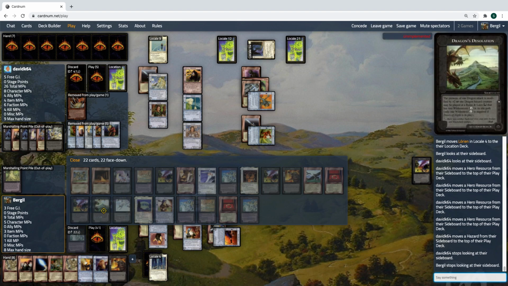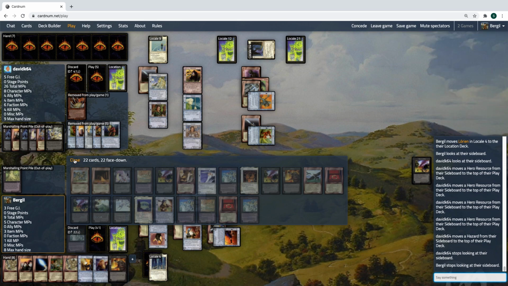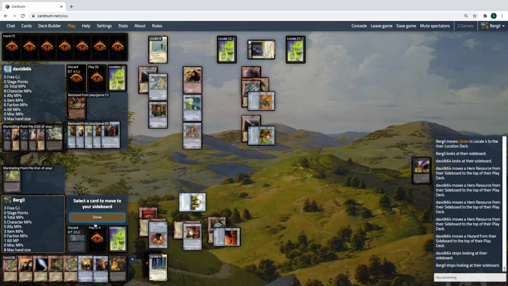And then you will get a target symbol, and you can click one card. You'll have to do this 5 times. You'll click one card out of your play deck or out of your discard pile, and it will move it to the sideboard. And then you just do that again.